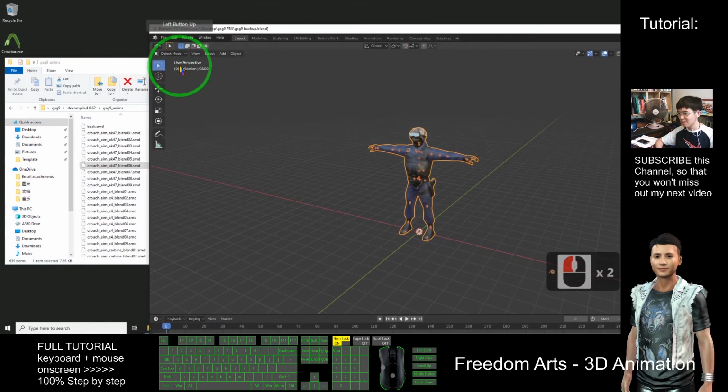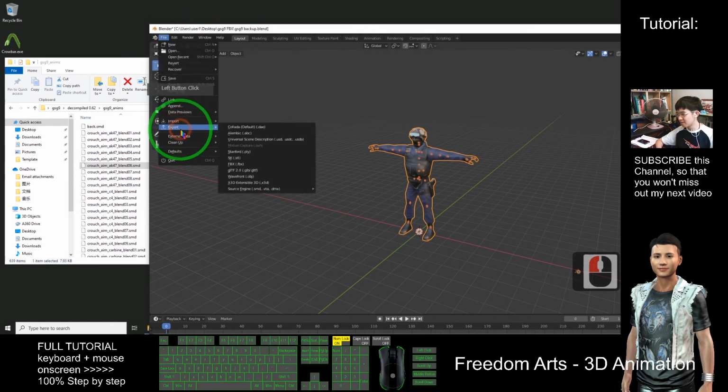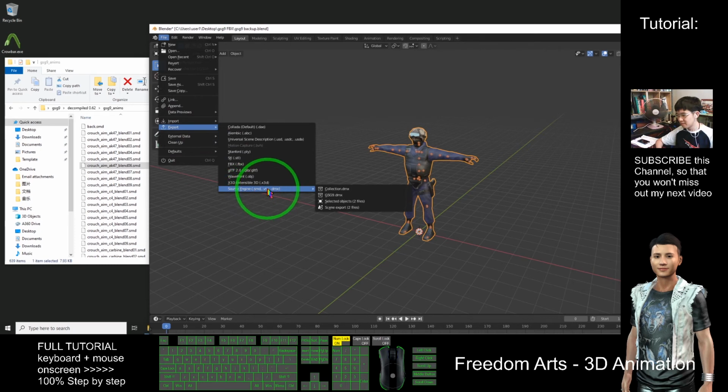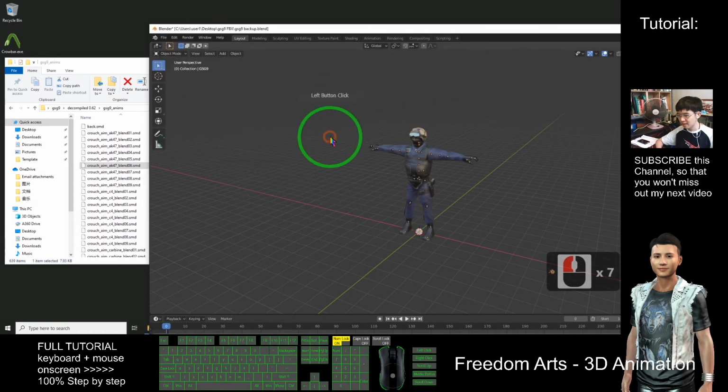character. Now it's in object mode. So file, import, source engine, okay, click here. Now it's never select anything.